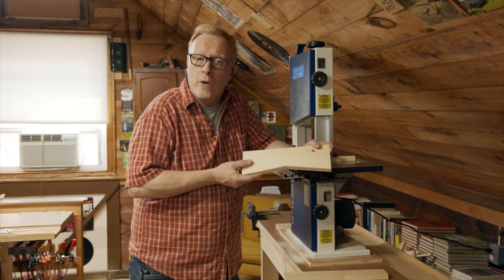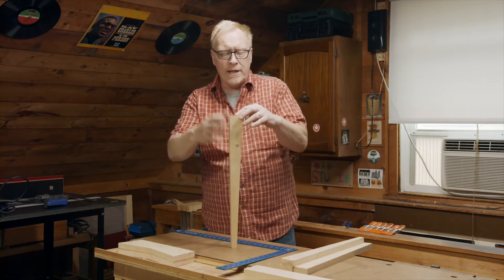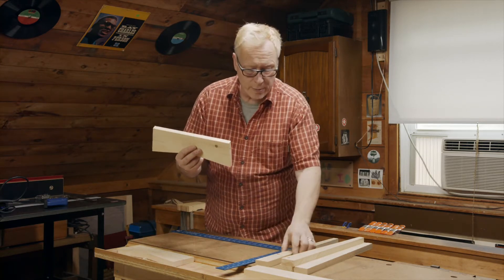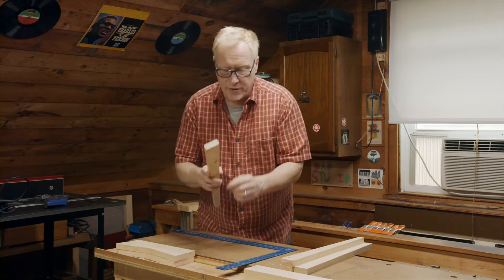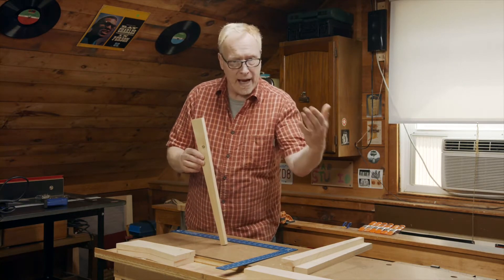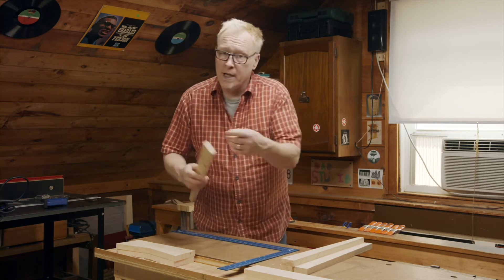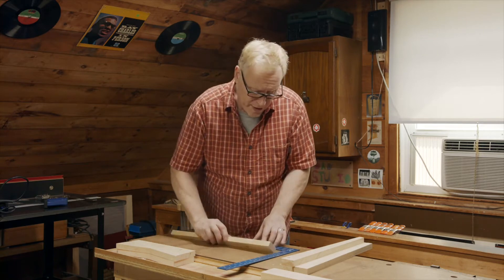There we go, that looks great. We're just going to go ahead and do the same thing to the other apron. Now our legs are tapered, and they taper on the inside — meaning we want our 90 degrees on the outside. This taper turns out to be four degrees. So I had to cut a four-degree angle on our short aprons to match that taper, and you can see how that fits nicely. When using biscuit joinery, it's real easy to get turned around — take your time and double-check everything. I've made a mark to show where the leg is on the outside. I can butt this up with my square and see that it fits nicely at 90 degrees. If you get turned around, you'll see a gap and know it's wrong — just turn it around and correct it.